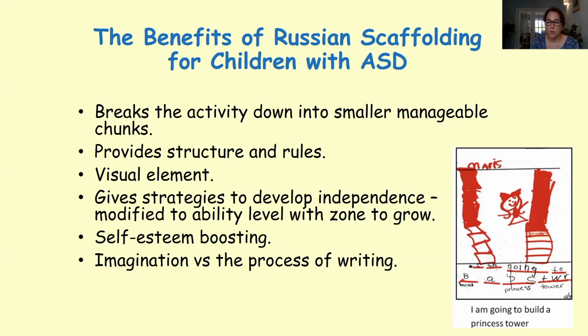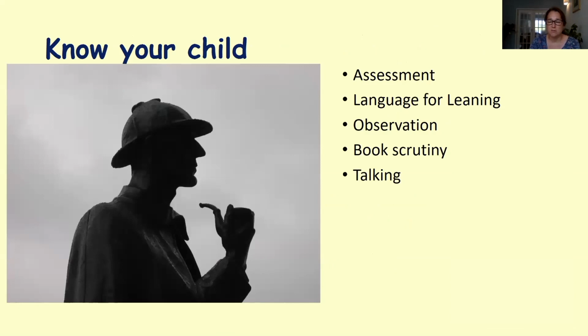So for example, the example there on the page, if a child might be interested in princesses, the child could come up with their sentence and just be focusing on that thing they like about princesses, and then the adult scaffolds by drawing the lines and helping the child gradually to build up that sentence, so the process of writing isn't so daunting.